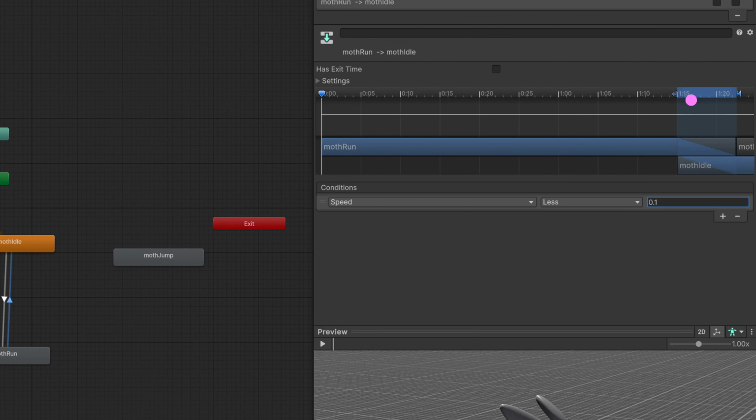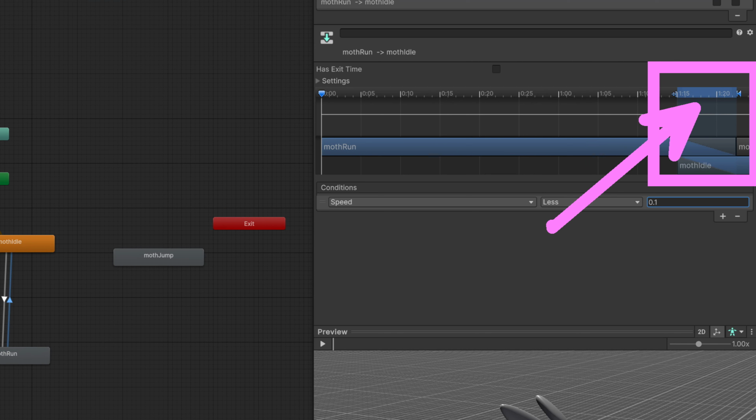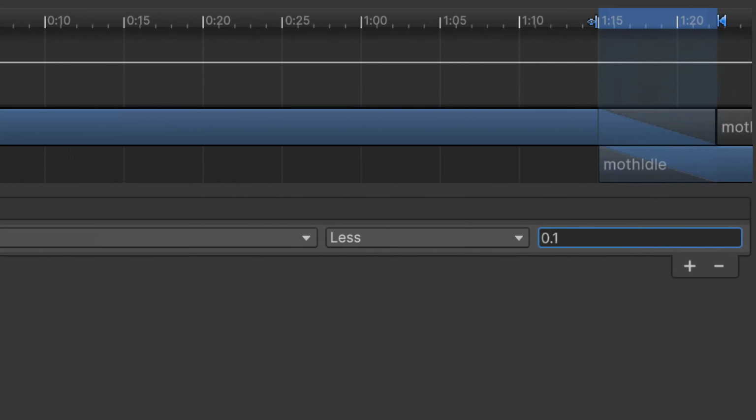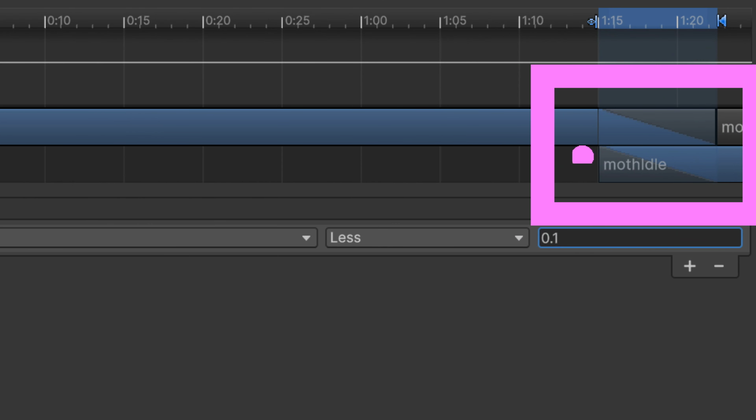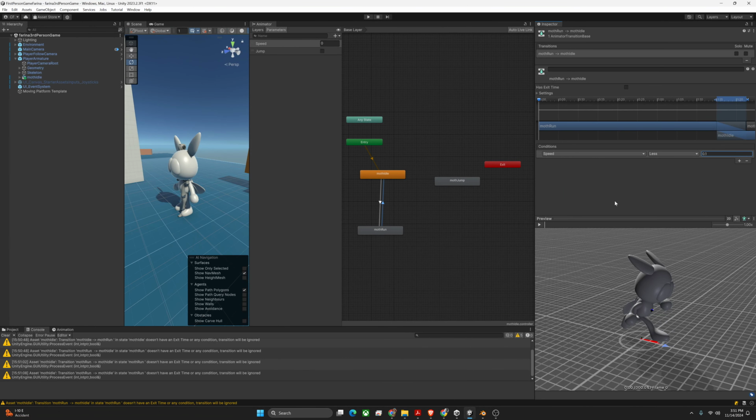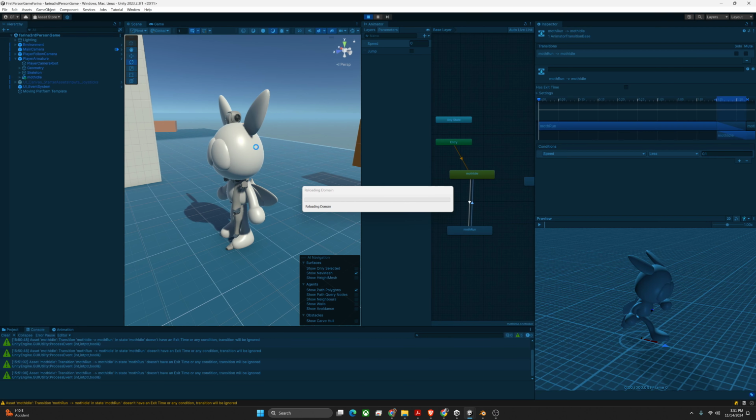The length of time that it fades in between the animations is this time here, this blue area, and it kind of shows you what it's doing by the essential crossfade between the two animation states right there. Okay, with that in place, we should be able to see that working. And so I'll move this over. Let's look at this.